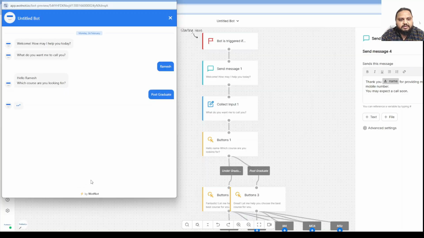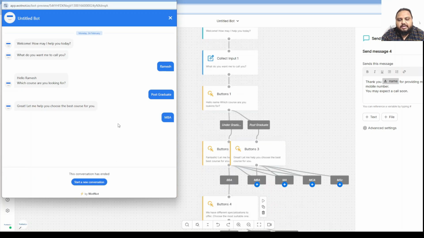So postgraduate, now you can see there will be an error after this, MBA, and that's it. Because I have not completed the flow over here. Till here, my flow is there.